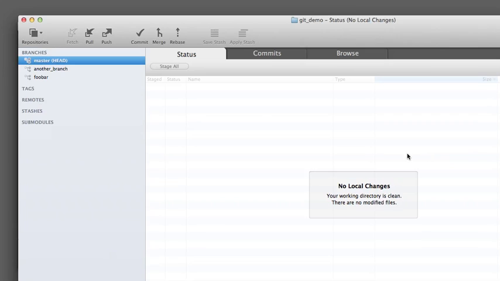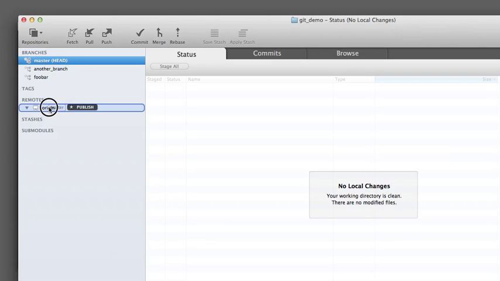Hit Close. And now you can see I have Origin, which is the name of that remote, and then I have nothing in there whatsoever. And that's because there's nothing in that Git folder. There is stuff, but for all intents and purposes, there's nothing in that folder. So I need to stick something in that folder. The very first thing you always do is your master branch. Again, master is a convention for the main branch. You typically would create a develop branch or a dev branch, or work with other branches. But from a concept standpoint, there's just no branch in there. And you know what a branch is now.